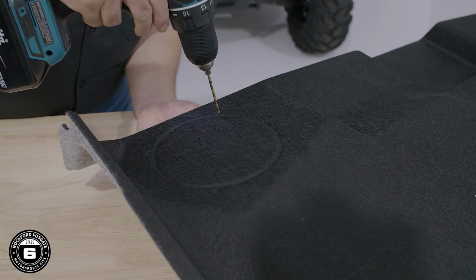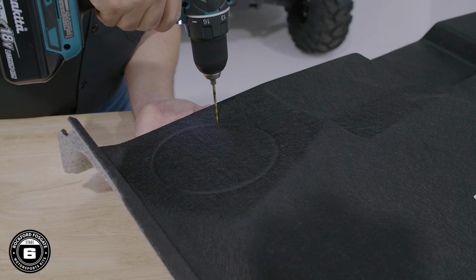If your roof does not have a factory headliner, you can skip this step. Since our Ranger does have a headliner, it's time to trim the speaker cutouts. Start by flipping the headliner over to access the underside.